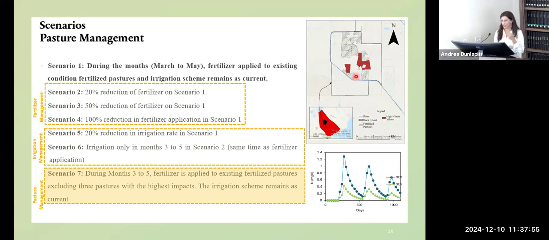It's different rates. He is asking if the rates of fertilizer in all the pastures are the same, and the answer is no. We got the database from the ranch crew, and then we had the amount of fertilization for each pasture calculated and entered into the model. But after all, these three pastures are not necessarily the ones having the higher rates, but they produce the highest amount of nitrogen in the groundwater.